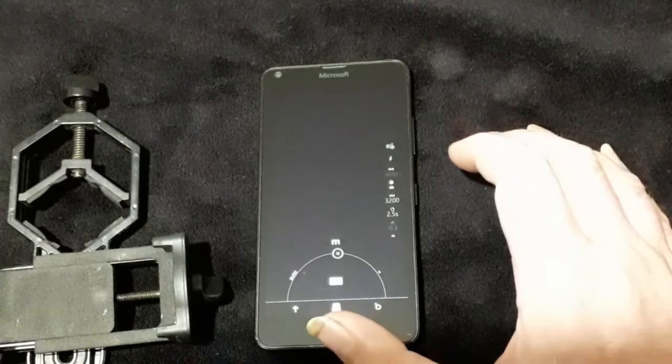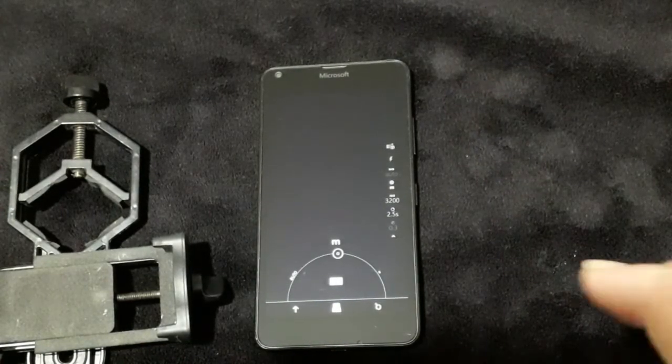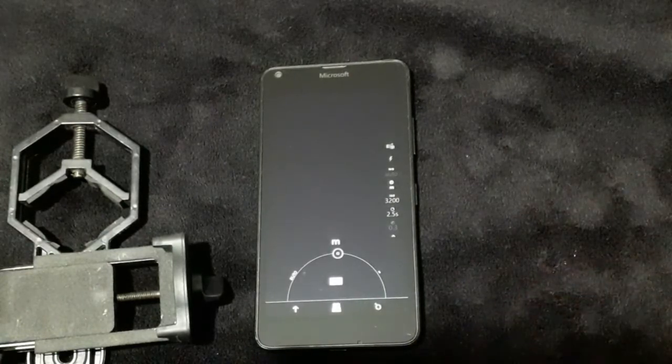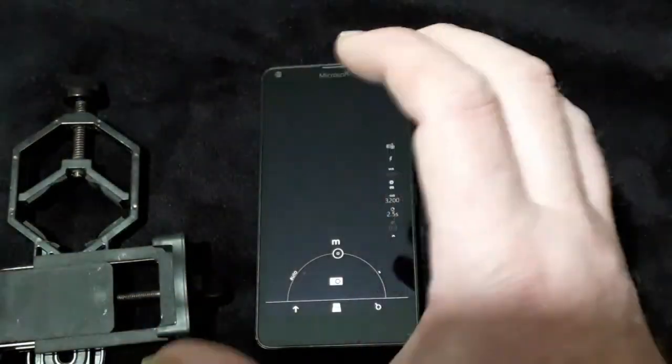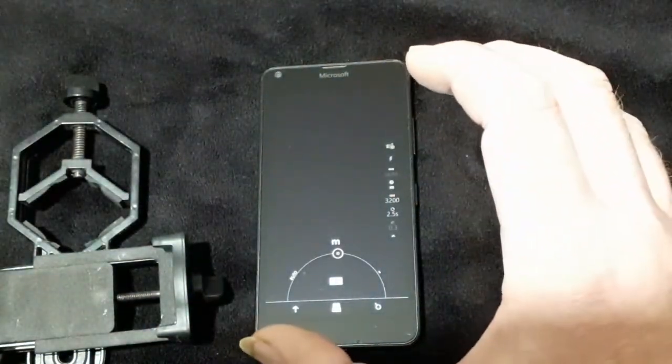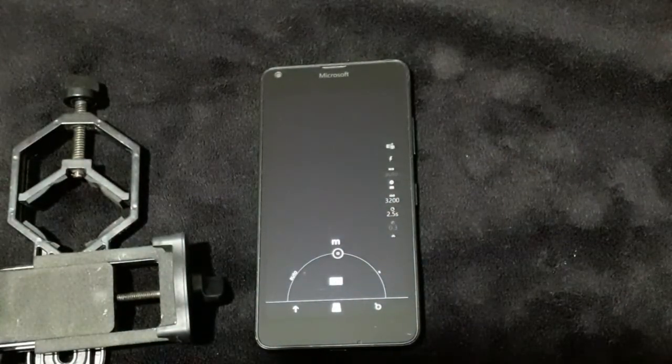And the final thing that I would recommend doing is setting your timer. Set it for around 3 to 4 seconds after you've pressed the button, because obviously when you press the button, the camera and the telescope are going to wobble a little bit, and you don't want it wobbling when it's exposing or taking the image. Or even better than that is one of those little Bluetooth remote controllers that you may have seen. If you've got one of those, even better.